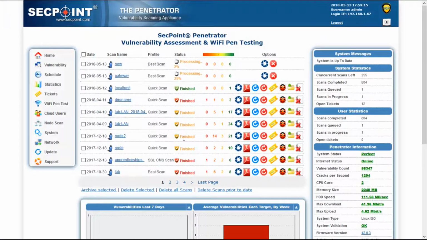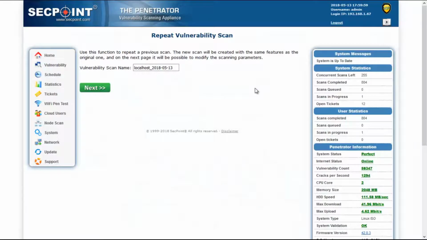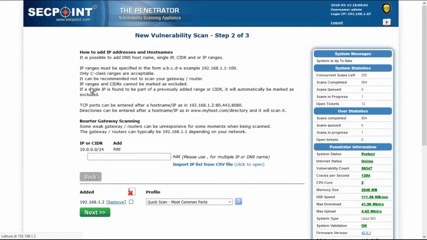A couple of new features are also available for the repeated scans. The first one is the possibility to alter the scan parameters of a previous scan.